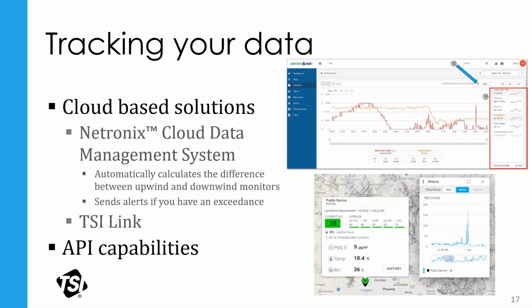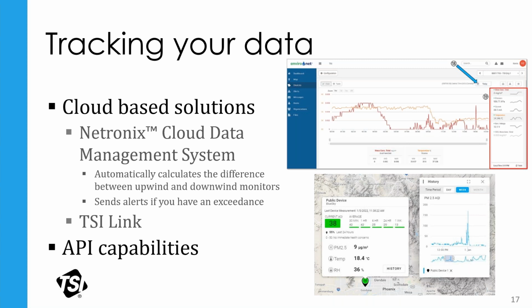And if you have an alert, for those in Southern California, that is super helpful because now they know for sure, hey, we had an exceedance, so we need to stop work or take other action because we hit that threshold. It also makes it much easier for multiple people to see the information and get at it quickly. So all those different stakeholders have that information and can get to it quickly.